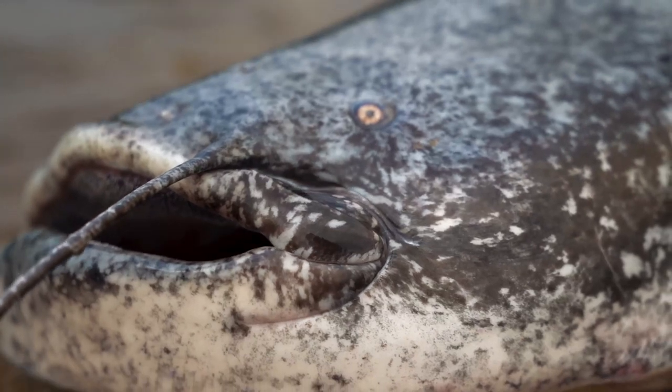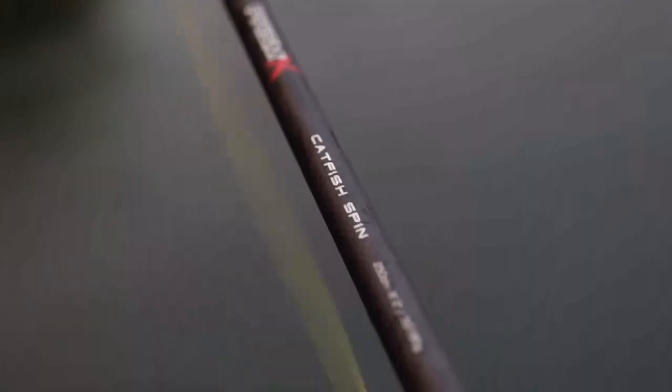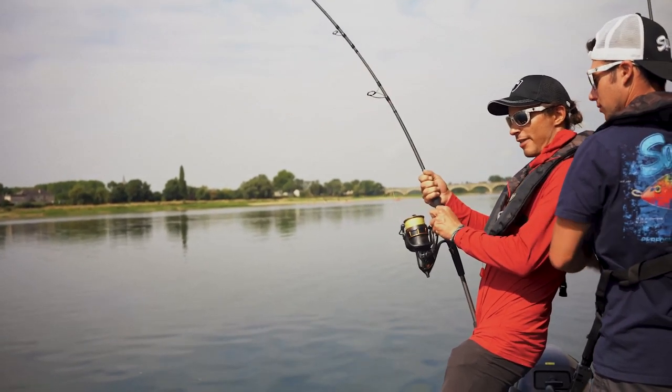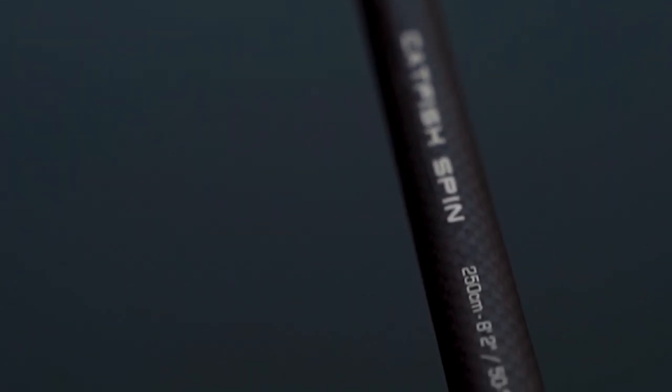Lure fishing for catfish is becoming more and more popular, especially across Europe. So we thought we'd add another range to the Prism-X range of rods with a cat spin. This rod is built for purpose — they are powerful fish and they hit lures really hard. This thing is designed to take the power of the fish and control them, subdue them and get them to the bank. Beautiful looking rods, all the Prism-X usuals on there, really good value for money. If you're in the market for a rod that can handle very powerful fish with big lures, have a look.